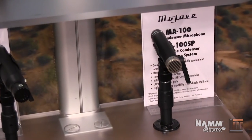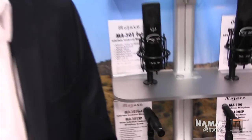And we're proud of all of our mics. They're all workhorses. They're an incredible value for what you pay. And that's the Mojave Audio story.